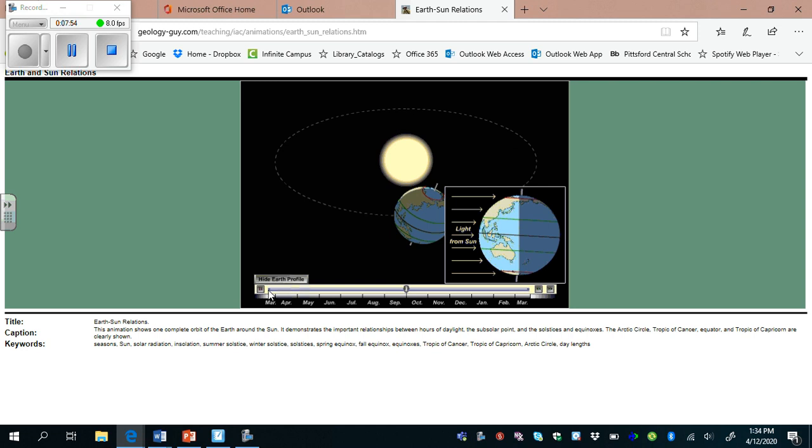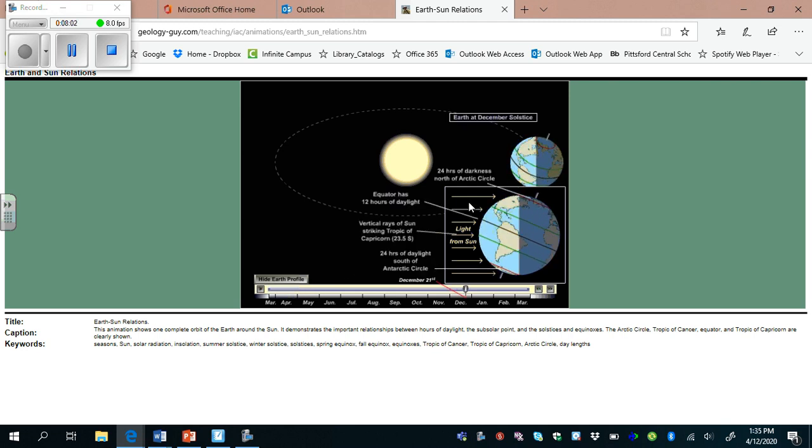After fall comes winter, of course. Notice the axis of rotation is not wobbling back and forth, it's remaining fixed and parallel. So in this position, 6 months after summer is the first day of winter. We call this the winter solstice that starts on December 21st. Notice where the direct sunlight is now. Since the southern hemisphere is tilted towards the sun, the direct sunlight is overhead the Tropic of Capricorn.